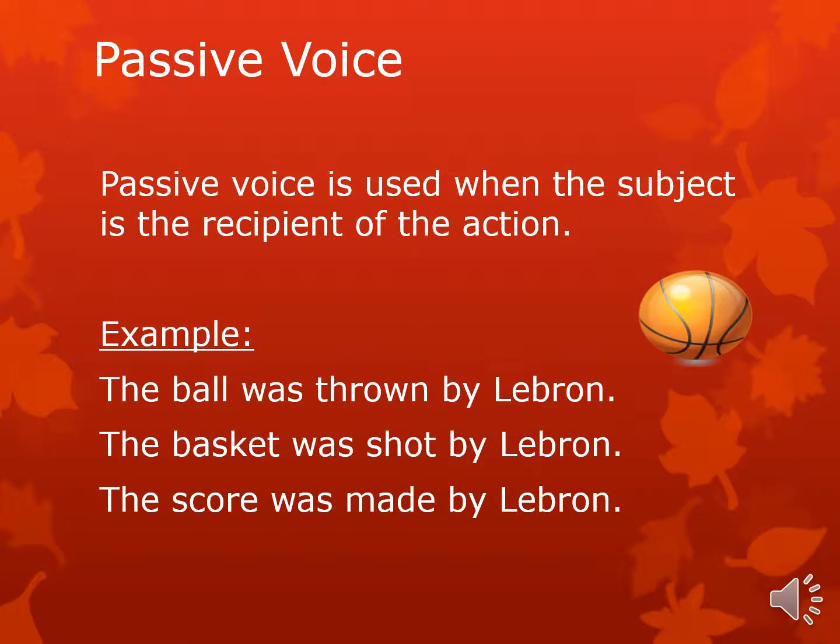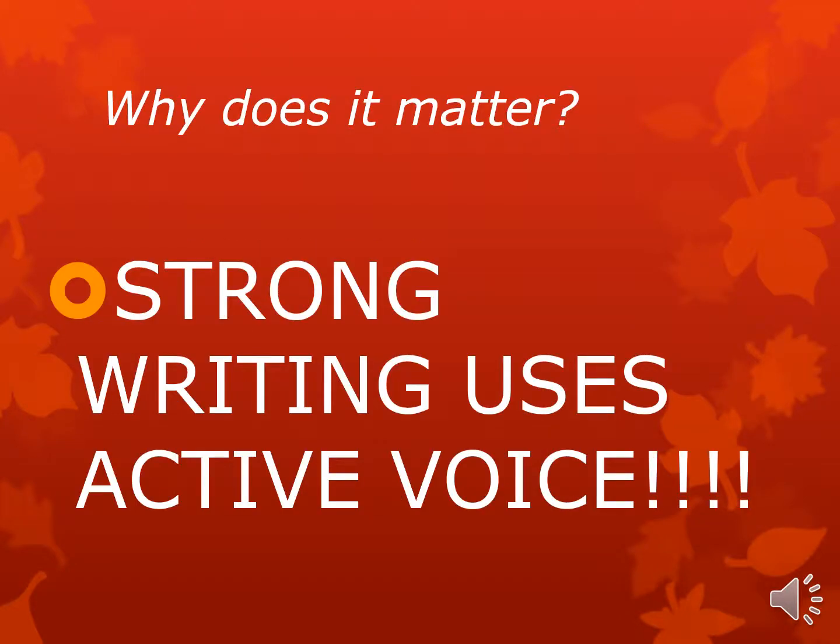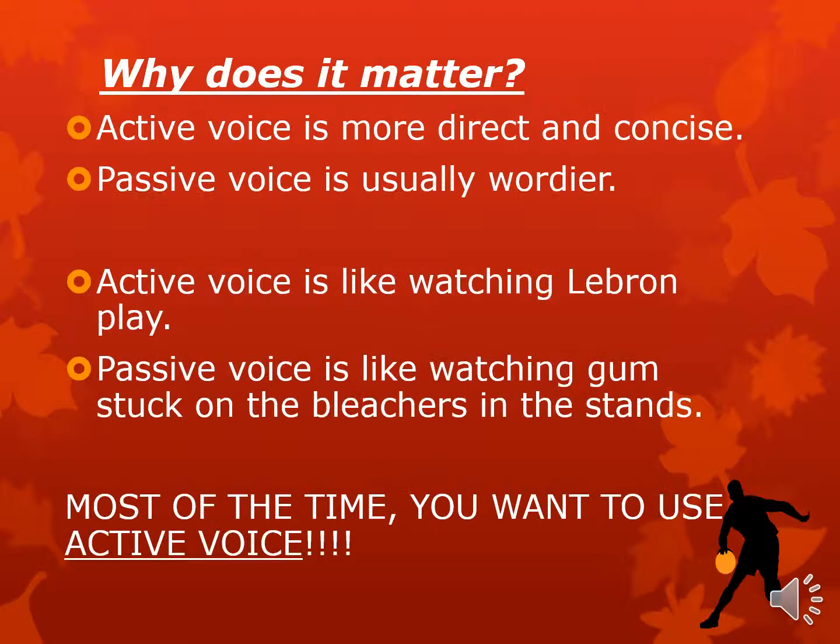The passive voice is used when the subject is the recipient of the action. We focus here on the action itself rather than who does the action. The ball was thrown by LeBron. The basket was shot by LeBron, etc. We use the passive voice. Strong writers use active voice, but the passive voice here, as you can see, is usually wordier.